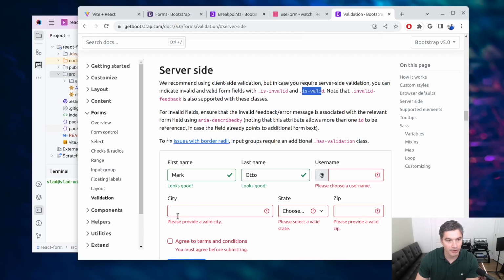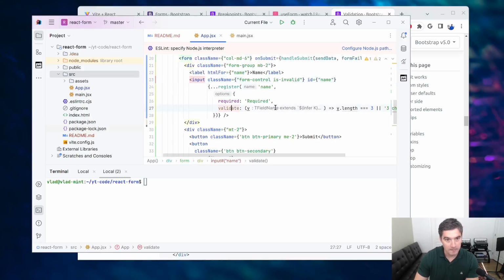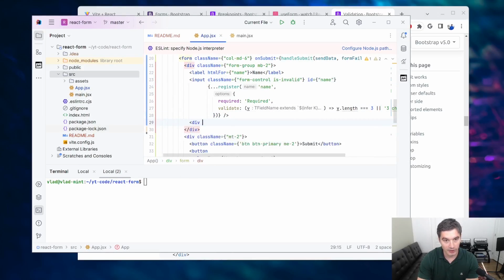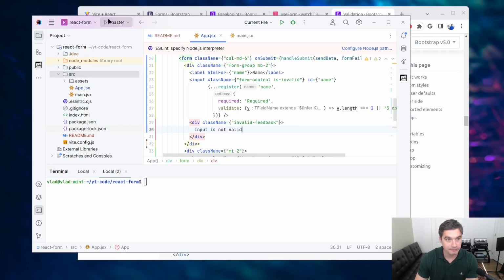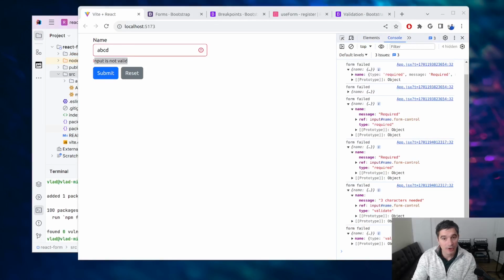For this we just add this class: div class valid-feedback or invalid-feedback. So in here, after the input, we do div class name invalid input. No, I think it's invalid-feedback. We can say input is not valid. And if we go here, we see that it shows it under our input. In our case, we won't add the valid feedback, so the green check mark, to our fields. We will only add the error one when there are errors.